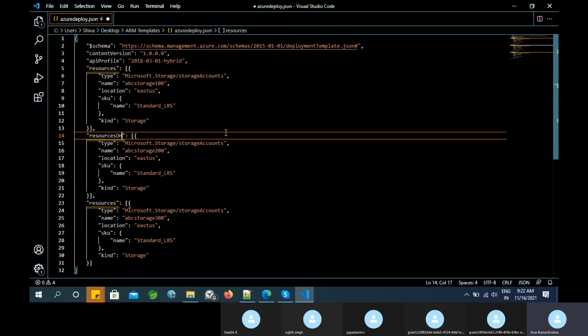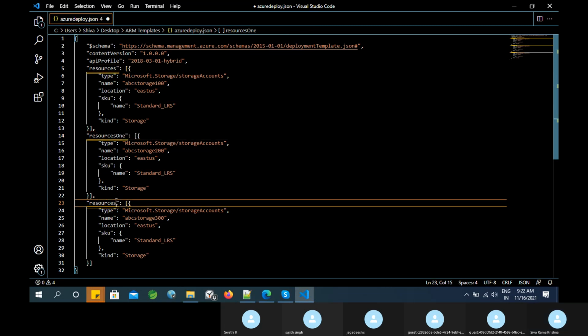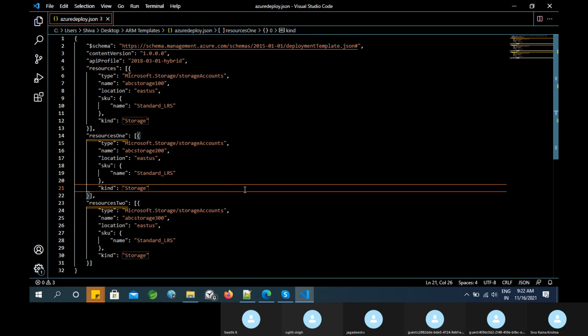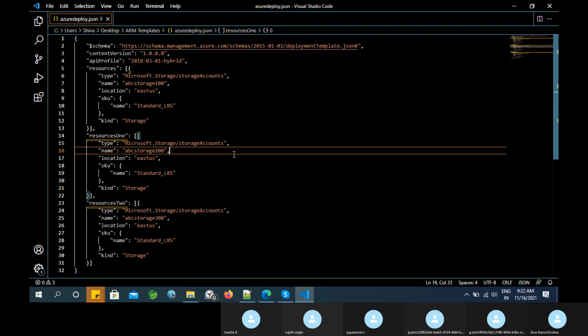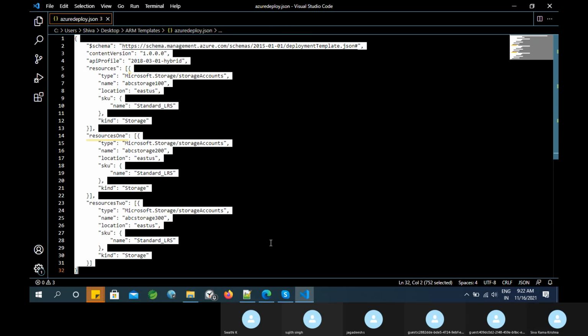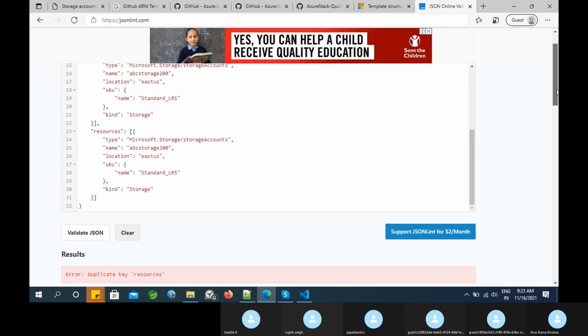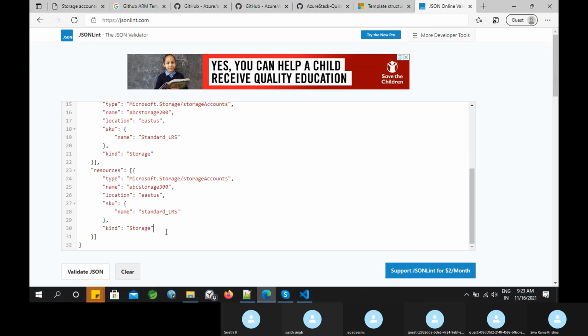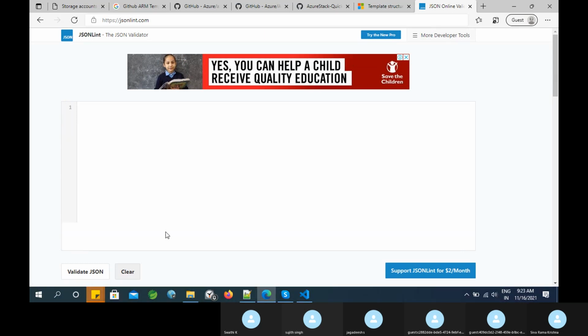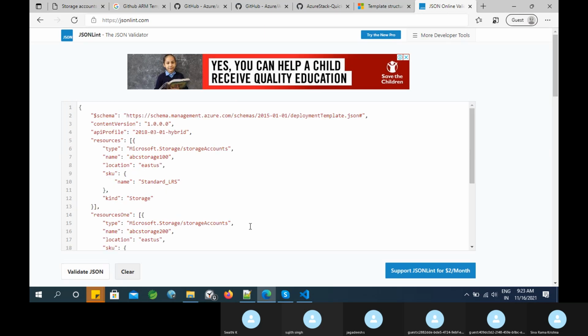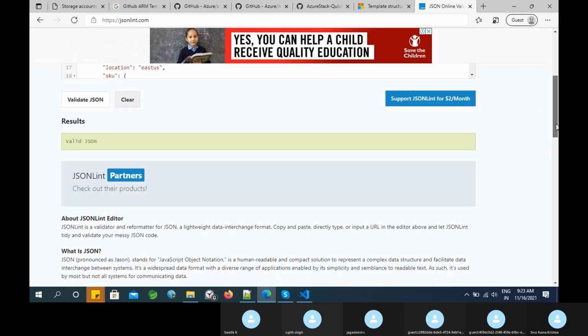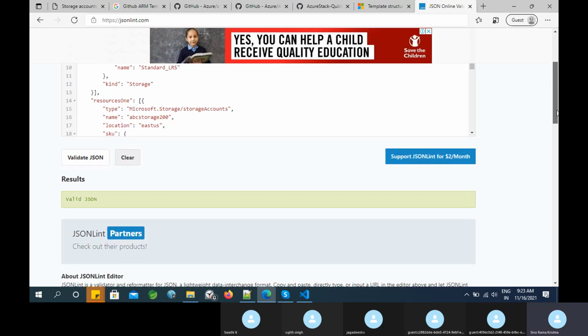You can provide maybe some resources one, copy. Right now it is a valid JSON.